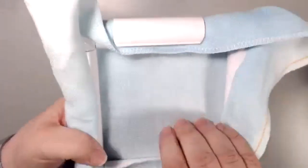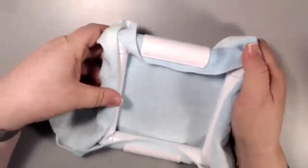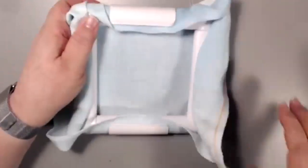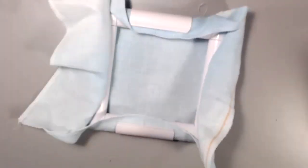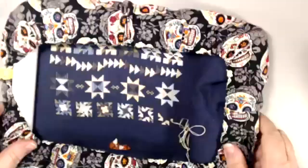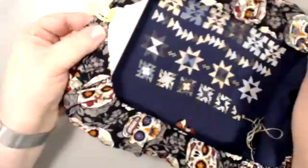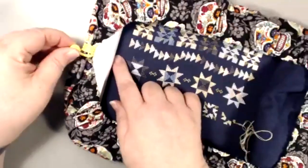You're stitching down in that well, because this has created a well. And with this, it would be really great to have a grime guard to hold this back. Here's one that's got a grime guard, although it's not tucked in very well, because I was fiddling with it the other day. A grime guard is nice. This is just a piece of fabric that's got elastic on both sides. And I've tucked this back because it kept getting in the way over here.